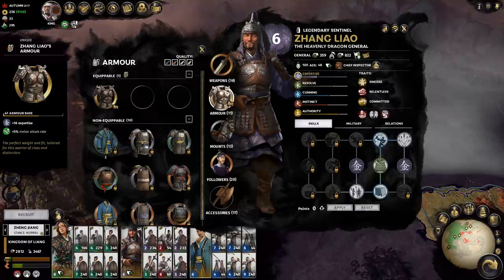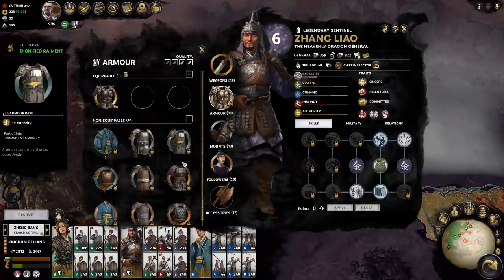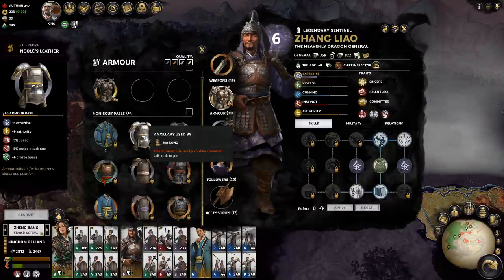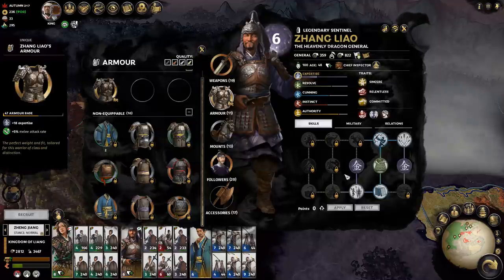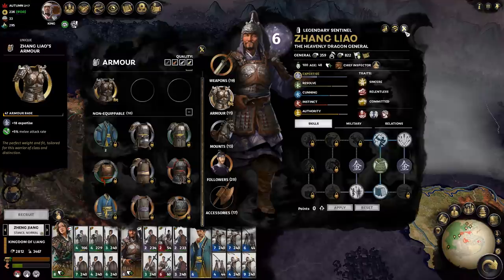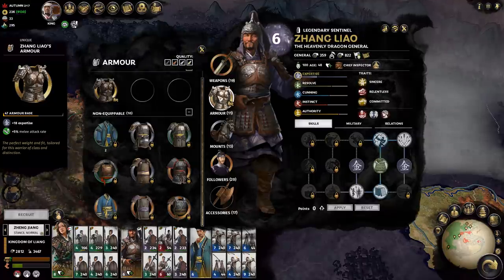So a lot of the armor sets, I guess maybe they don't... Well, okay, you've got Lord of Fire there. We've got the Raiment of Nobility. So a lot of these sets, actually, you can't equip. And it's kind of like a bit of equipment they just can never put on.